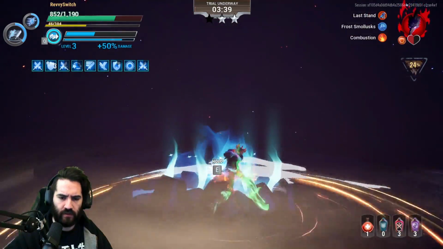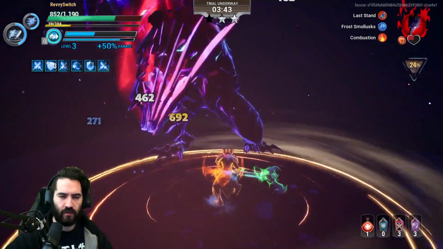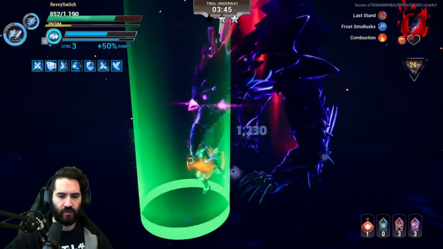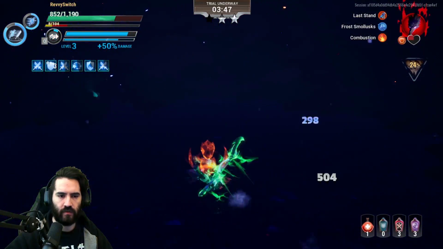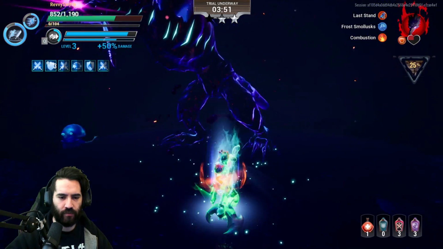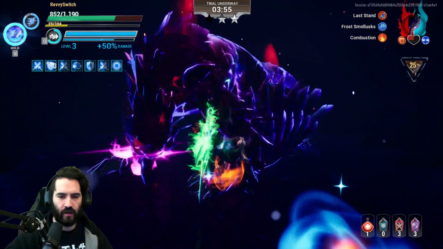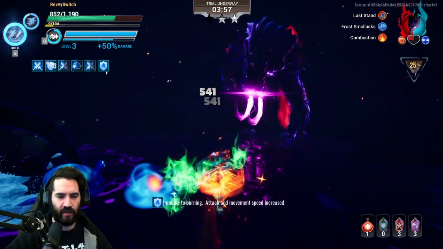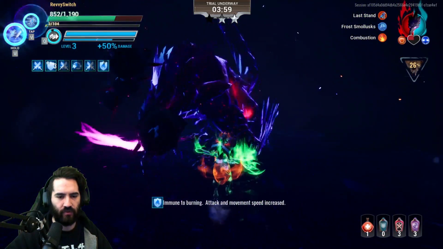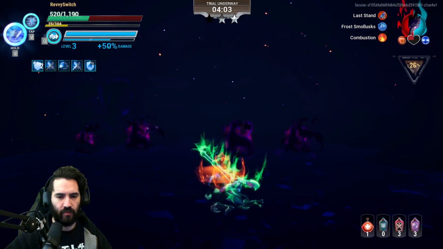Let's see, where are you? There you are. Oh, should be almost dead. Gary, where are you? Don't want to get frozen again. I'm gonna let that clone actually stay alive, and I'm gonna save my damage for killing Shroud because I know it's almost dead. This might be a mistake.